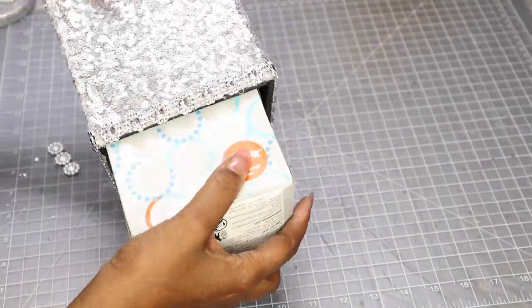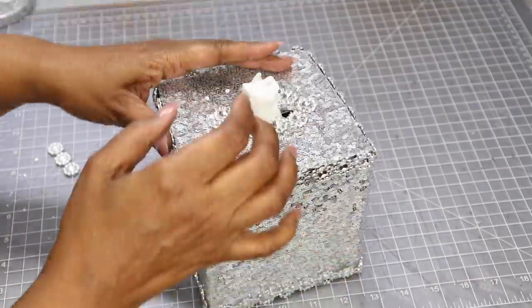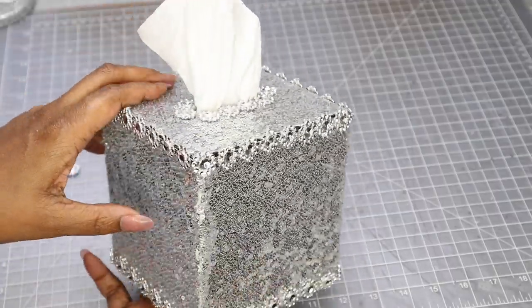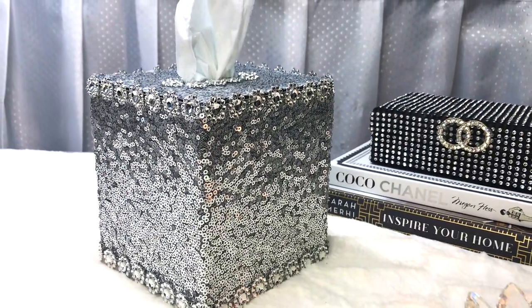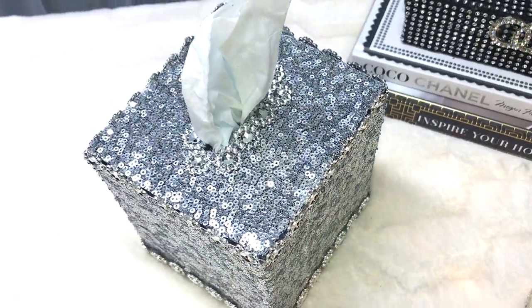And after that, guys, this project is done. And as you can tell, it came out absolutely gorgeous. And guys, if you have been following me, I think you'll remember that I made a longer or bigger tissue box cover from rose gold color sequin fabric. That came out absolutely beautiful, and I still have that one.